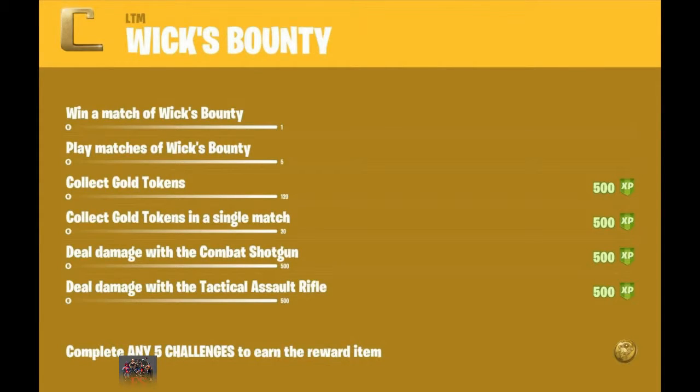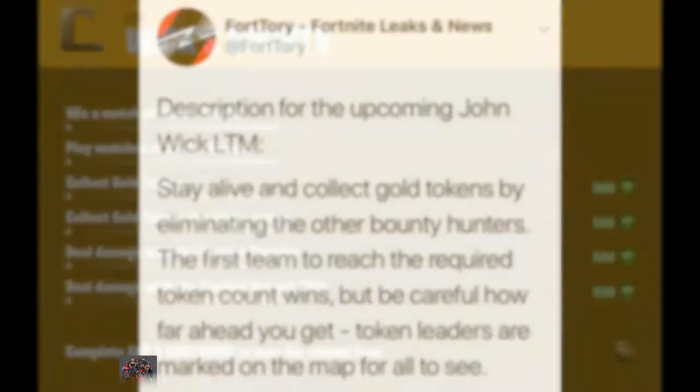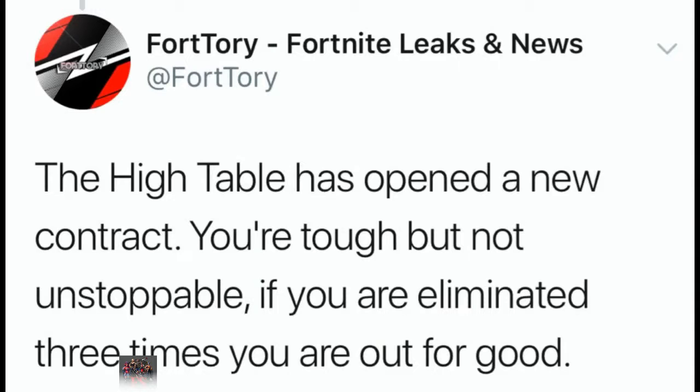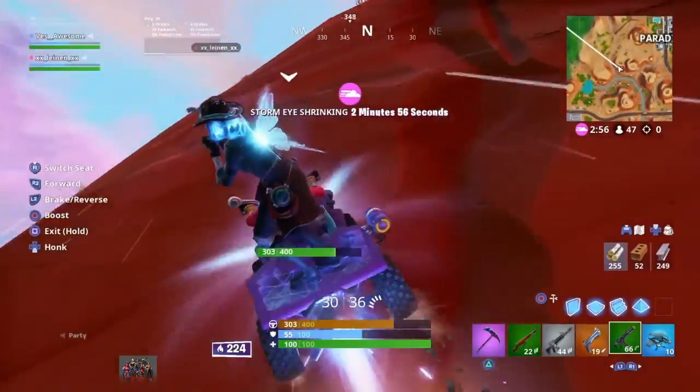The next thing I'm going to show you guys in this video is the description of the LTM, brought to you by my guy Fortory. It says: stay alive and collect gold tokens by eliminating the other bounty hunters. The first team to reach the required token count wins, but be careful how far you get. Token leaders are marked on the map for all to see. The High Table has opened a new contract. You're tough but not unstoppable. If you are eliminated 3 times, then you are out for good. So that's the description for the LTM.